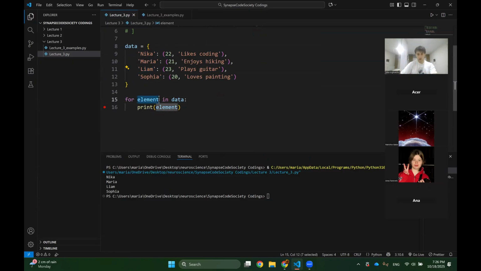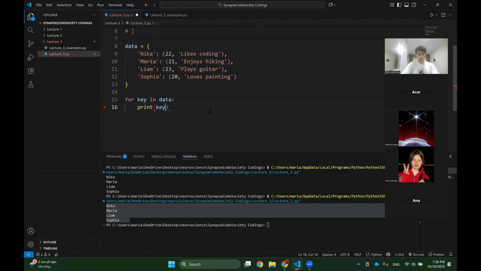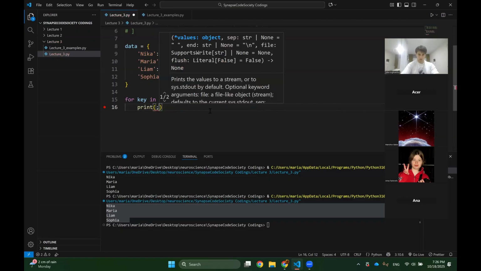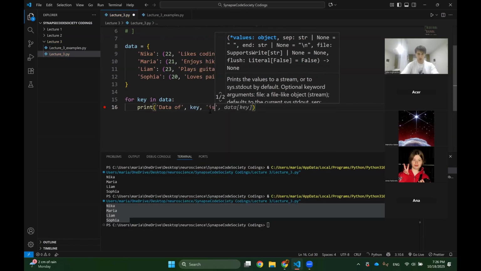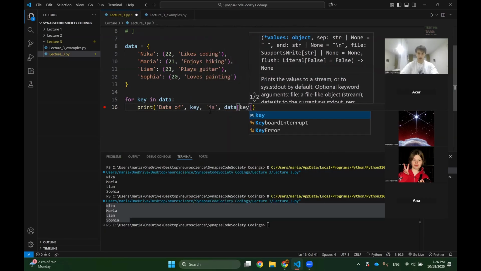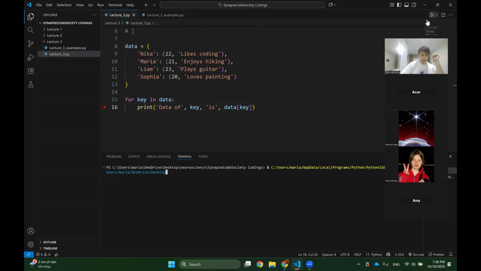So this is actually the key. And then I can say data of key is, and then data at this key. This would give us data of Nika is this, data of Maria is this, and so on.